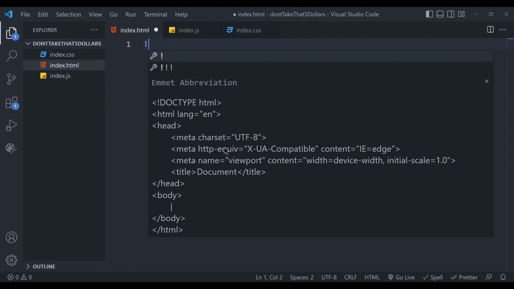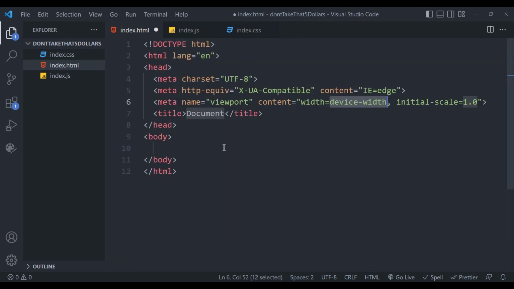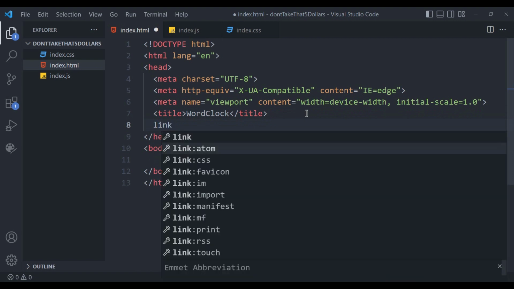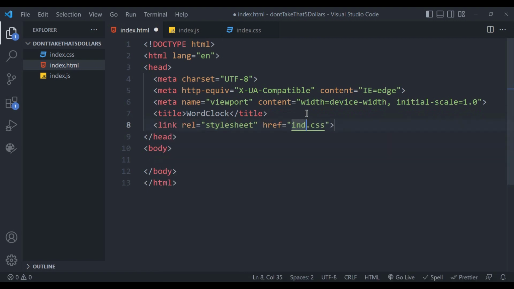I'm gonna press bang and then press tab. VS Code is gonna give us the initial template here. For the title, let's say word clock, just like so. We're gonna link to our CSS, gonna be a link and then CSS, index.css. Okay, that's right.